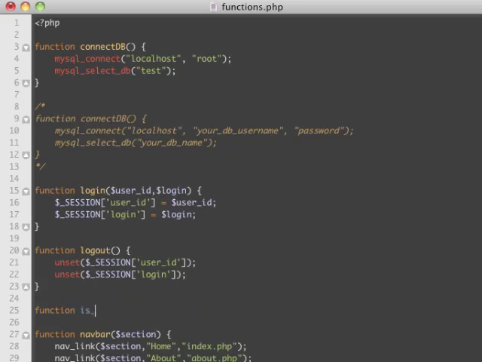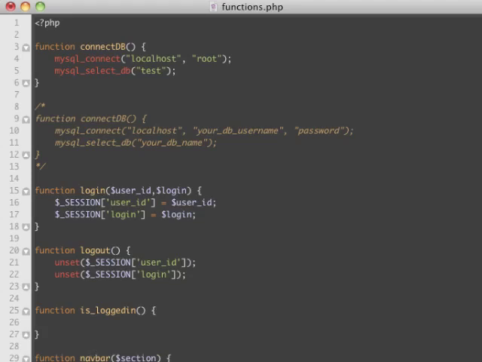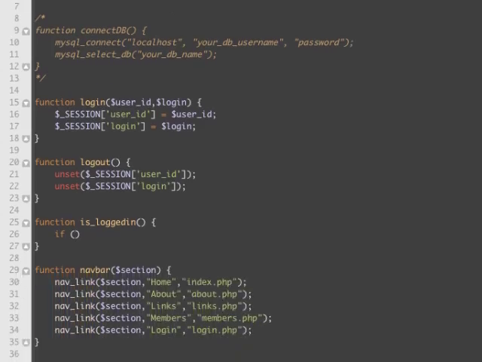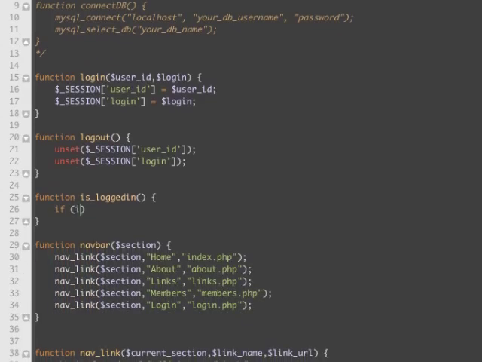And we'll call it is logged in right there, and we could go if the user ID is set.